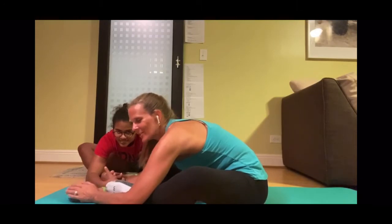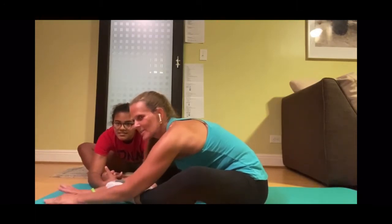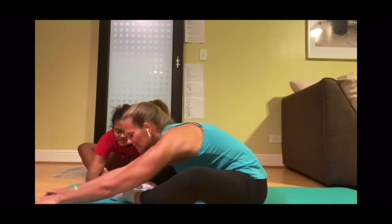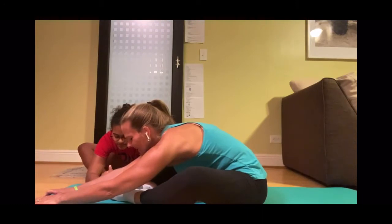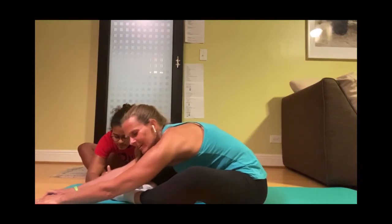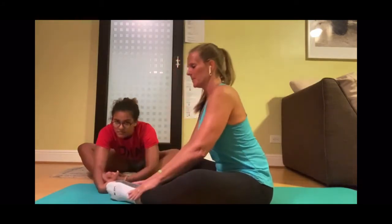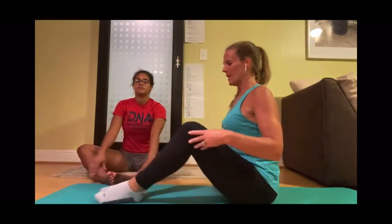If you're comfy here, sometimes I like to scrunch my fingers out — so I'll scrunch my fingers out, just get a little more of a stretch and relax. You can hold these stretches as long as you're comfortable. If you've got a good song rocking out in your ear or you're reading a good chapter in your book, you can hold it even longer. Right now we're going to go ahead and stretch those feet out in front of you.